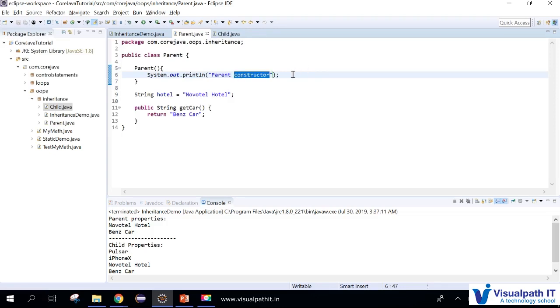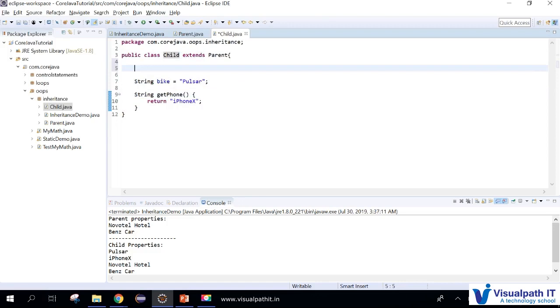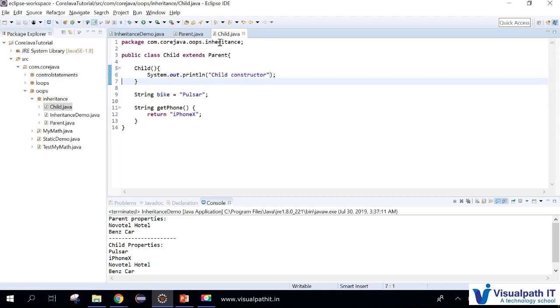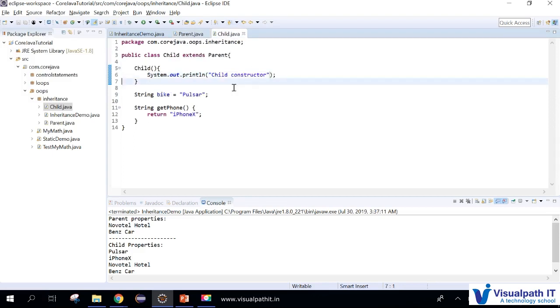I'll copy it for fast typing. This is the child class constructor. So I have created a constructor for both. For the parent I created a constructor, and for the child I created a constructor.